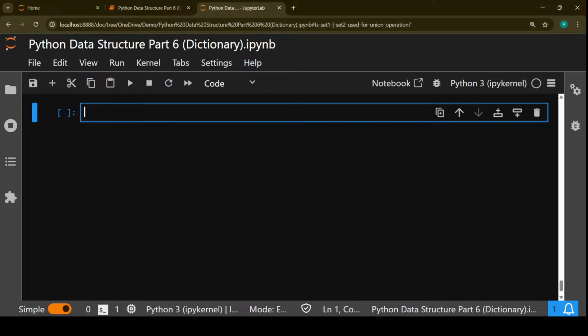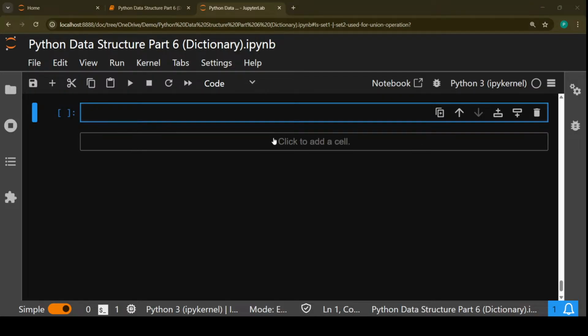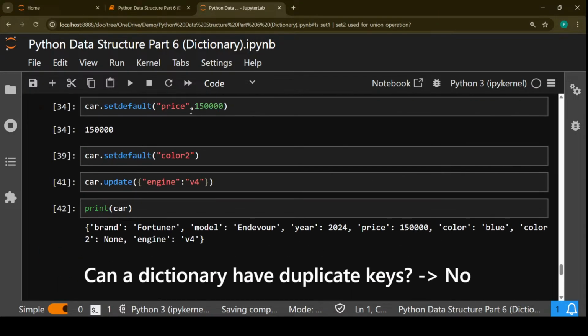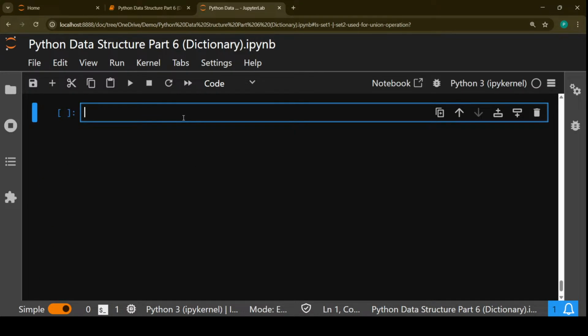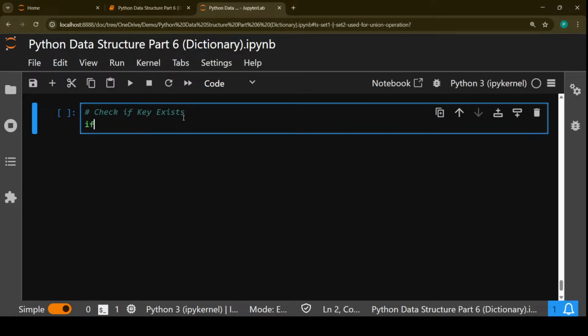Okay, now let's continue with our next topic, that was check if key exists. So how to check if a key exists or not? For that, we just have to write the name of the key.